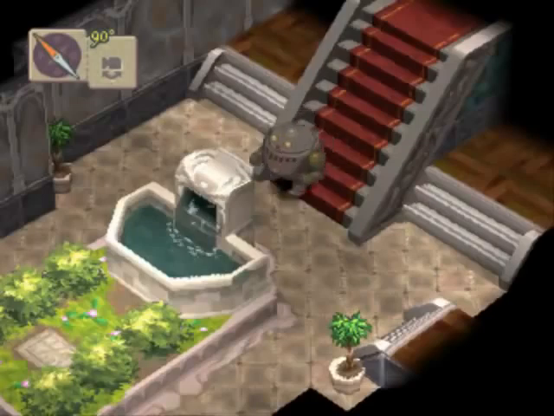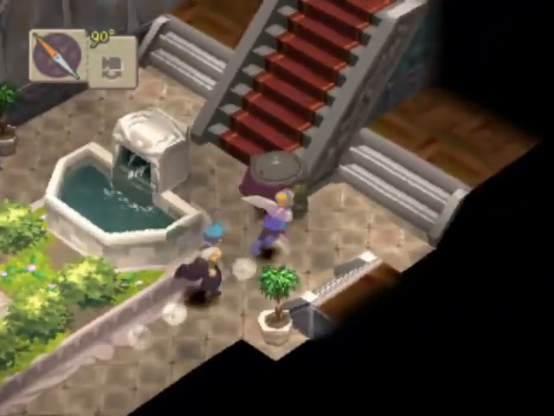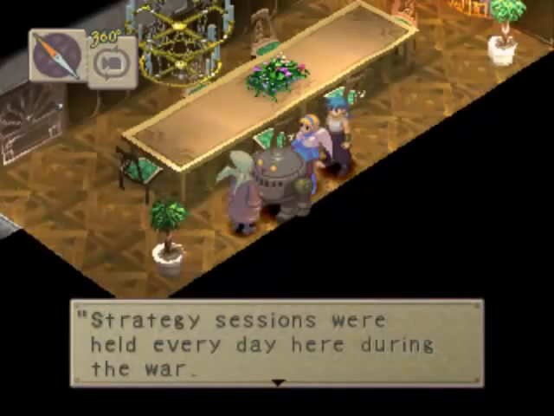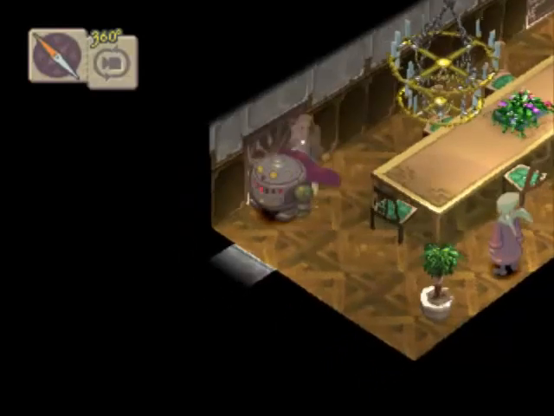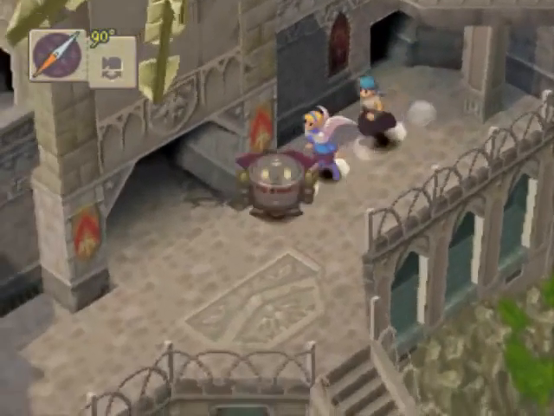Are there treasures downstairs? No, but there is a fountain. Oh, there might be treasures back here. Oh, wait, that's where we just ate. We just ate there. Or did we eat here? Whoops. Okay. Snooping around for treasures. Where am I? Oh, gotta rotate the camera.